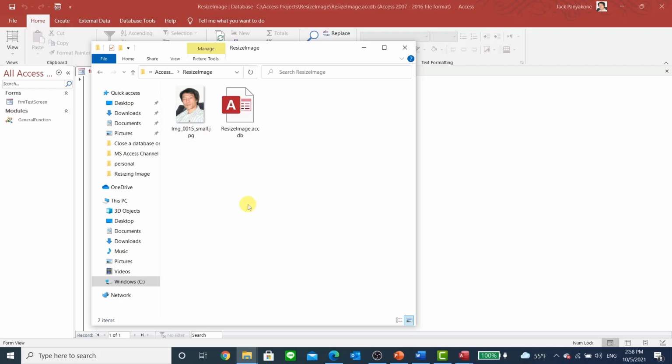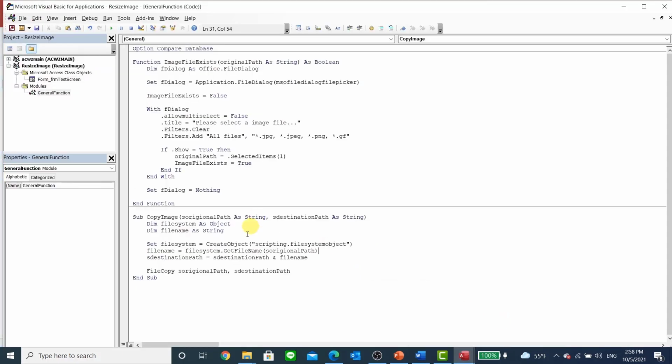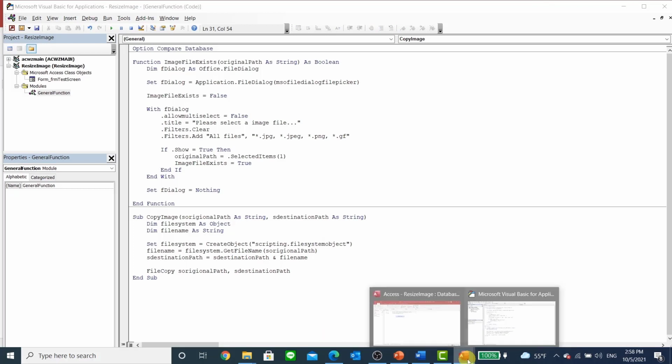There you go. So it did copy into our application, which is good. All right. Then the next step is to resize this thing. Okay. Let me stop this guy.